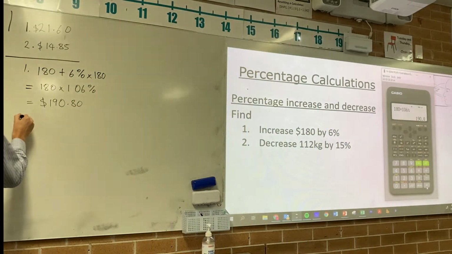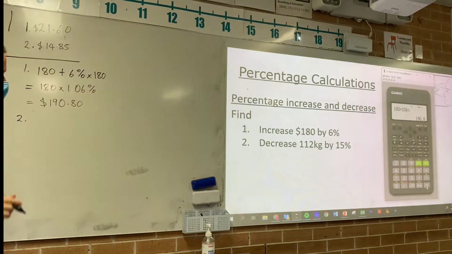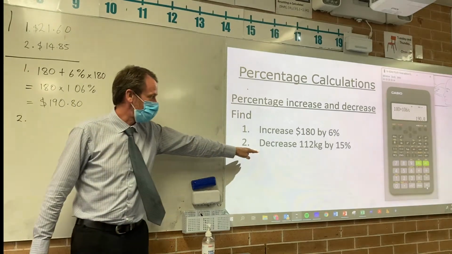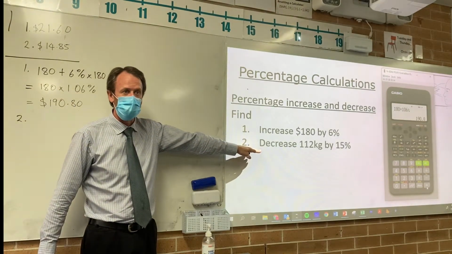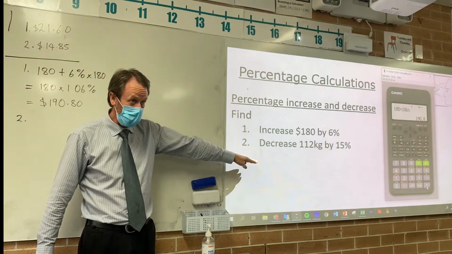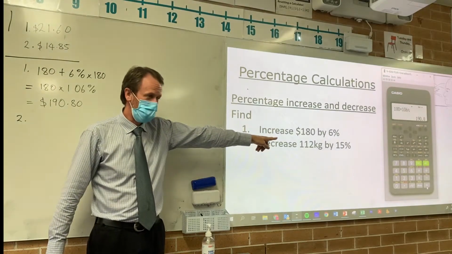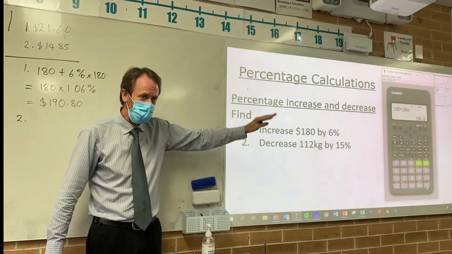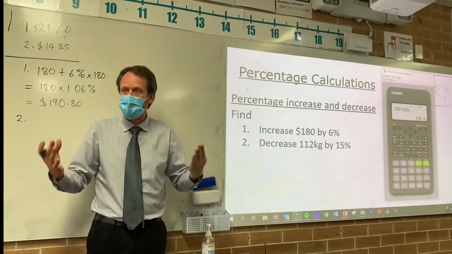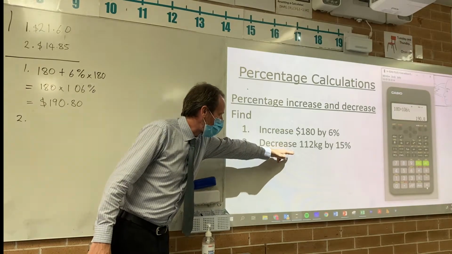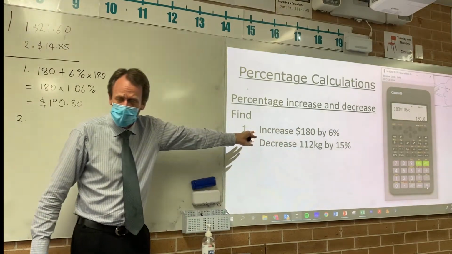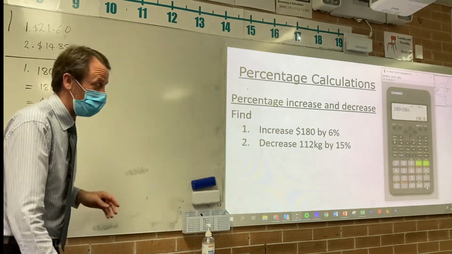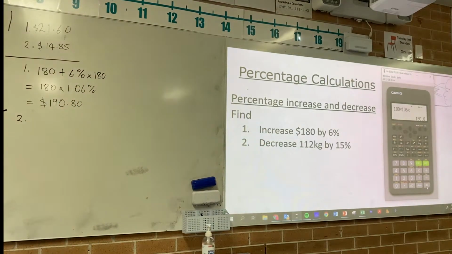What about for decreasing? Is it going to be bigger or smaller than 112? Smaller. Is it going to be much smaller? No. Not too much, a little bit. 15%, it's just a bit more than 10% less. If I decrease that by 10%, I'm taking off about 11, so I'm looking close to 15. Should be how much I'm down by. Let's have a look at how to do it though.